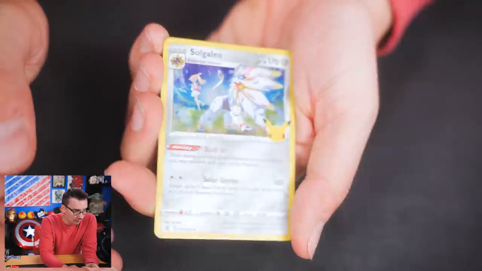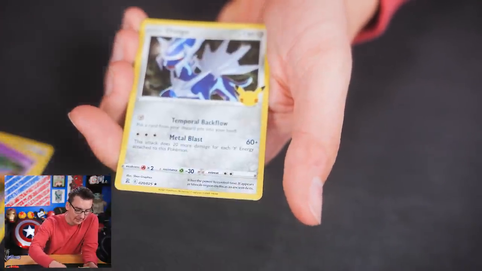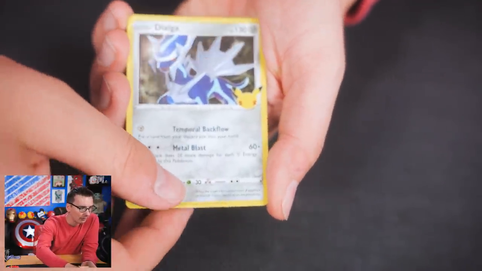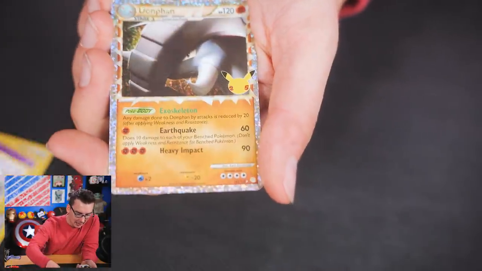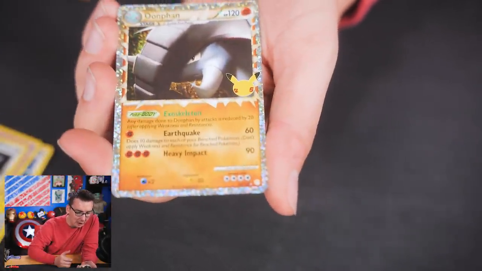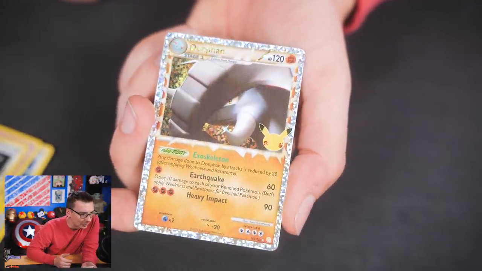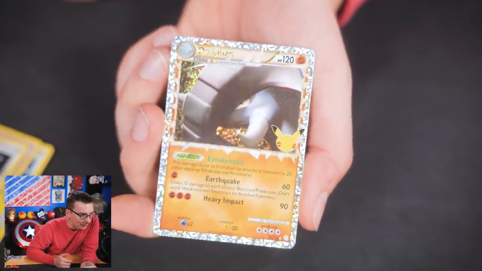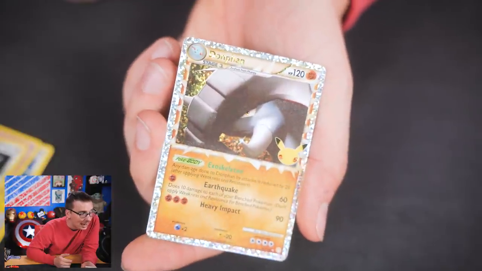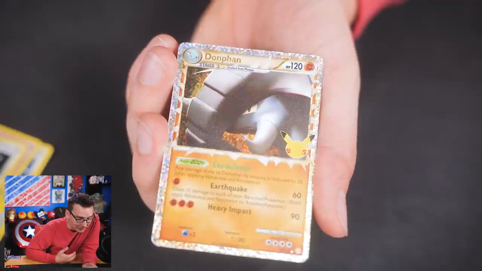Starting Solgaleo. We got just so many of those at this point, right? Xerneas again. Dialga, our hated foe from the Nuzlocke, and what's that? A Donphan. Okay, I've heard legends of this card wrecking standard play once upon a time. Definitely one of the Celebration reprints. I don't know what about it made it so good, but man, it's very pretty in the reprint.